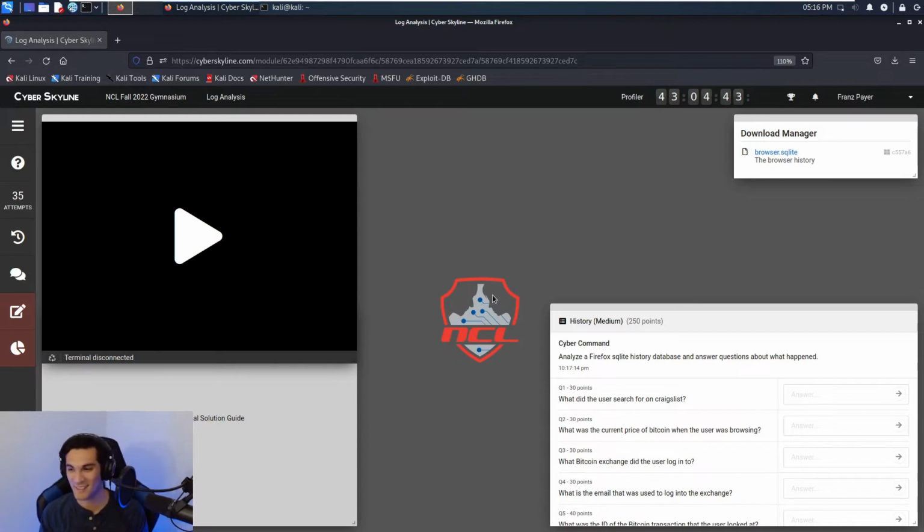It's something you want to be aware of, that it's just being stored in a SQL database. I don't want to pick on Firefox though, because all browsers are going to be storing your search history somewhere on your computer. It might not necessarily be a SQL database, but that's a very common way it is done.